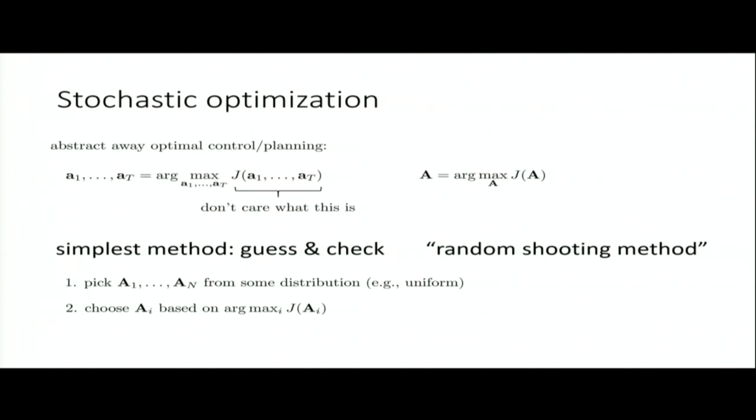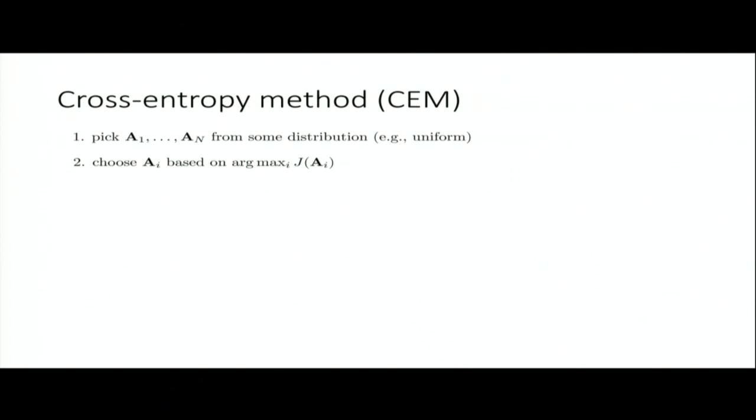Which is an overly descriptive way of basically describing guess and check. But there's a variant on this method that does tend to work a bit better and actually provides a fairly decent optimization technique for sort of medium to low double-digit number of dimensions, so like 30 to 50 dimensions, which is called the cross-entropy method. So if we go back to this guess and check approach, I said that we're going to pick some sequence of A's from some distribution and then choose the best one. And then the question is, which distribution do we use? So we could just sample all legal A's. So if we have, let's say, bounds on our actions, we just sample everything within those bounds uniformly.